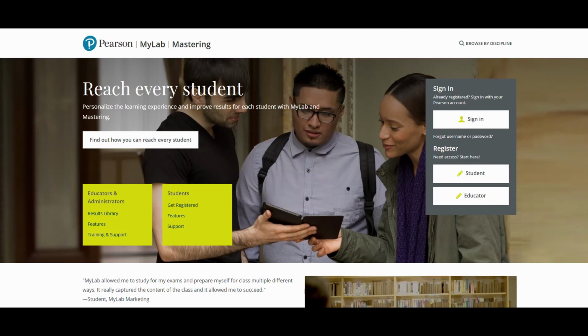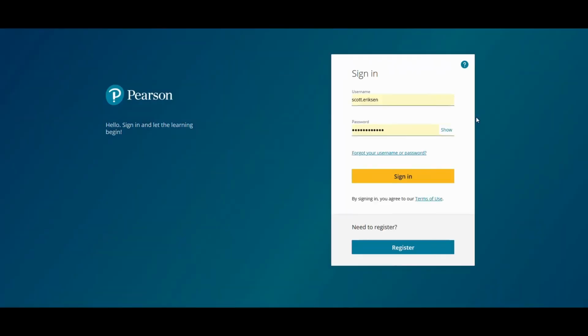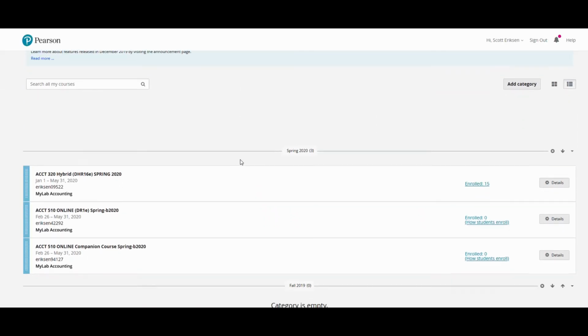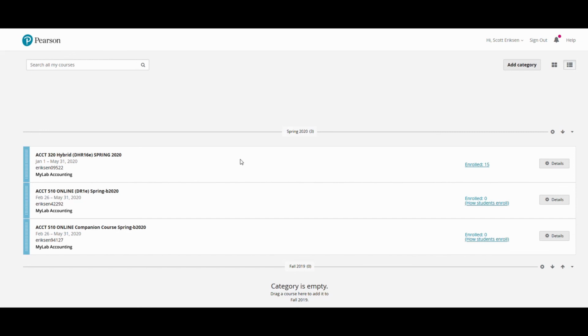And then for the companion course, once you send me your introductory email, I'll send you an access code. For your primary course, you'll need to purchase that access code. All right, so now let's go into Pearson. Once you've registered, you'll see something somewhat similar to this. It'll at least have these two courses right here. Let's go into the companion course first.